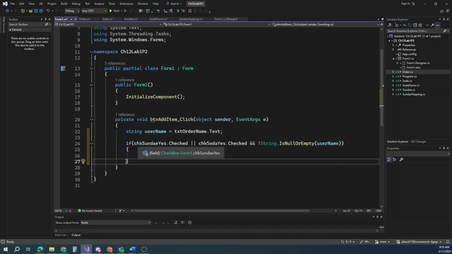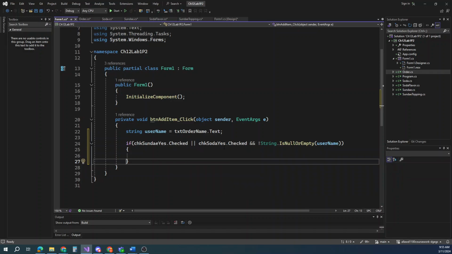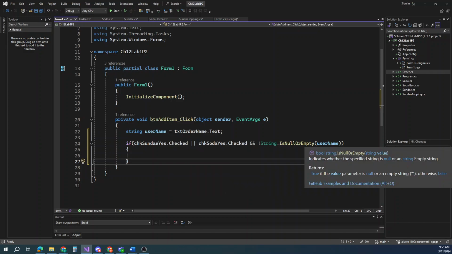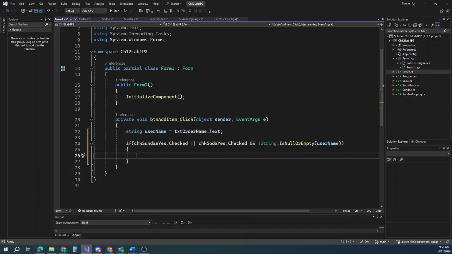So what we're saying here is if our Sundae is checked or our soda is checked and our username, our text order name dot text box, is not empty, we're going to go ahead and do some stuff here. So let's throw our error message in here.